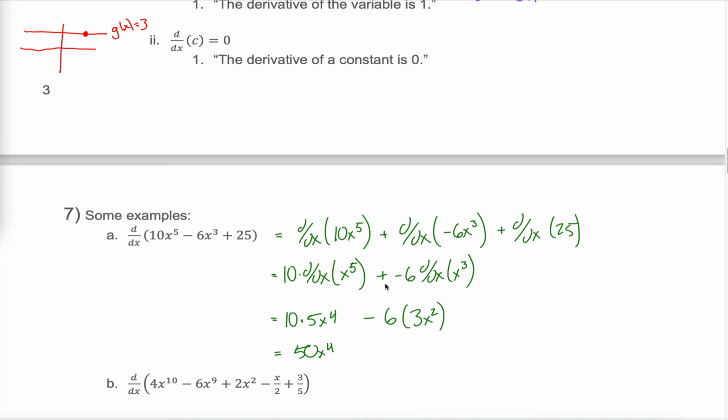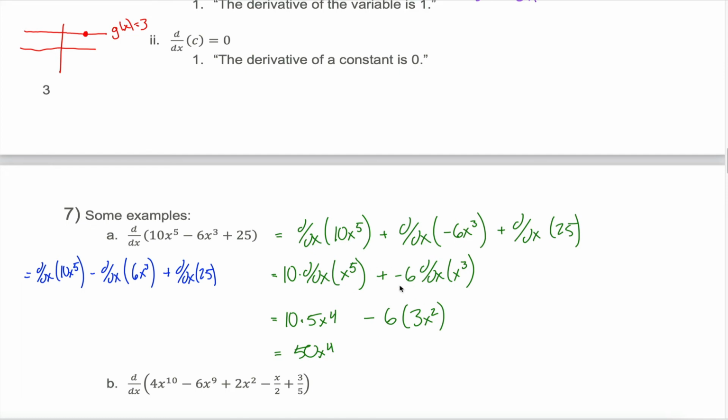If you don't want to run into this kind of strange case where you have the plus and the minus written right next to each other, what you could have done in this first step up here is made this the derivative of 10x to the 5th. And then instead of plus negative 6x cubed, you could have made it minus the derivative of positive 6x cubed. Really what we're doing is we're combining the coefficient rule and the sum rule here to make kind of a new sum and difference rule. But rather than worry about all the minutia, you can kind of see that things are just going to work out the same. It doesn't matter if I take the negative out at this stage or if I wait to take the negative out at this stage. So feel free to, instead of doing the green method, do the blue method.